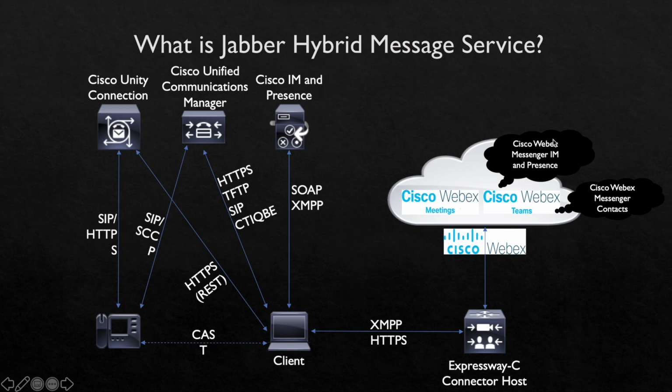So the third one is WebEx Messenger service, which allows users to send and receive instant messages between Jabber and WebEx Teams. This is a little bit more instantaneous. It's not a 10-minute wait. You might have to wait a few seconds, but when I post an instant message, it'll show up almost immediately on the other user's application. So going Jabber to WebEx or WebEx to Jabber, it's a little bit quicker.